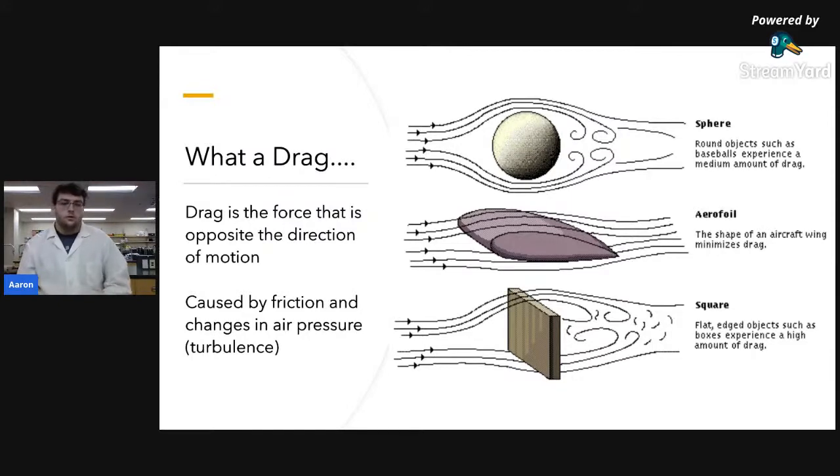An aerofoil, the shape of an airplane wing, for example, doesn't have a lot of drag. It's very sharp at the end, and it slices through the air. However, a square or a wall creates a lot of drag because it's pushing the air and it's catching a lot of it in the back, which is pulling it in the opposite direction.